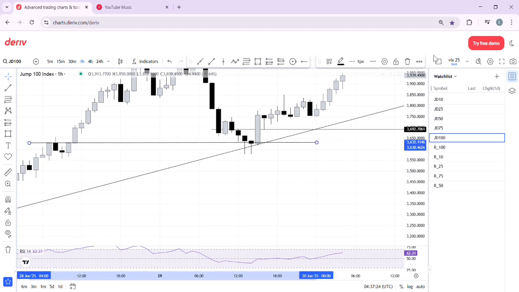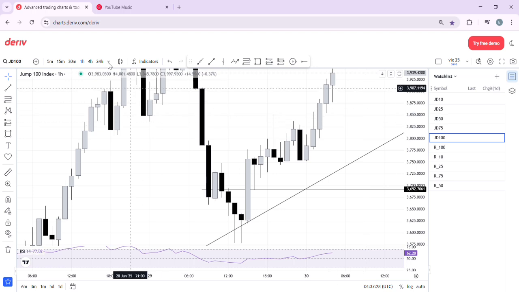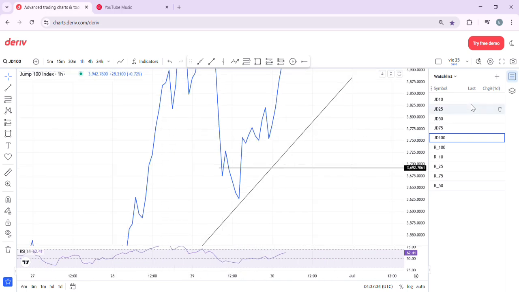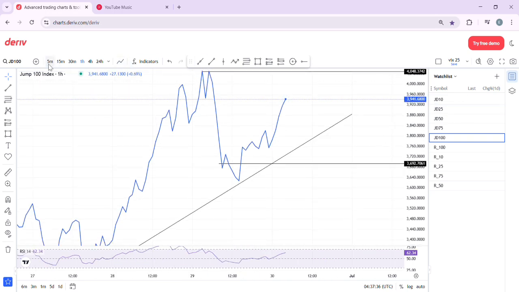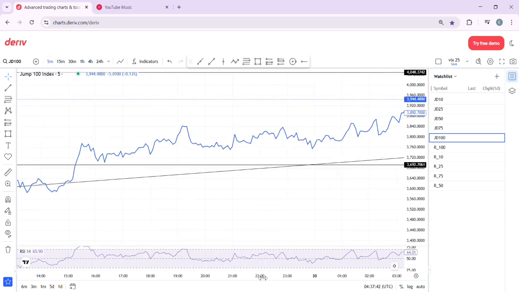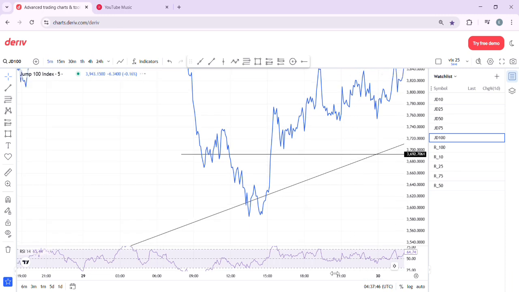Mark my areas on the 1 hour time frame and delete this one. Then I go to the lower charts. Now I told you I use what? SBR or RBS, but I use it only on the lower charts. And after that I go to the lowest. I use 15 minutes time frame. I use 5 minutes time frame, but I like the 5 minutes time frame because it makes me see a lot more.